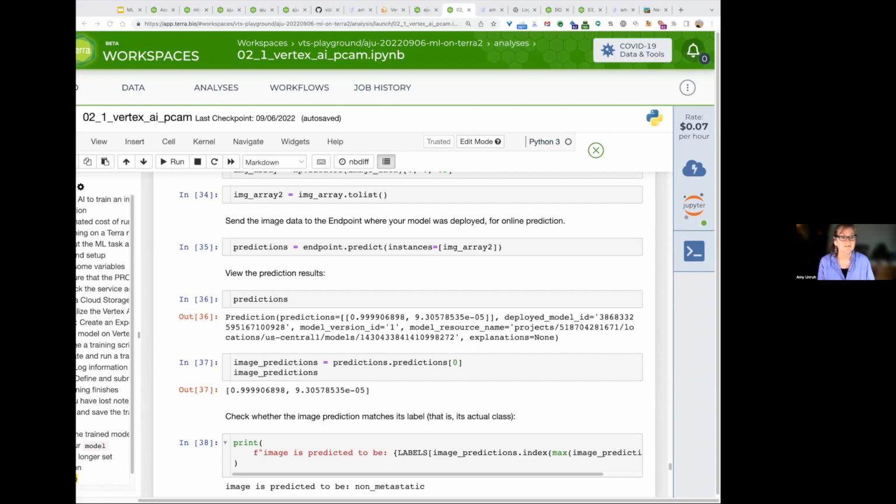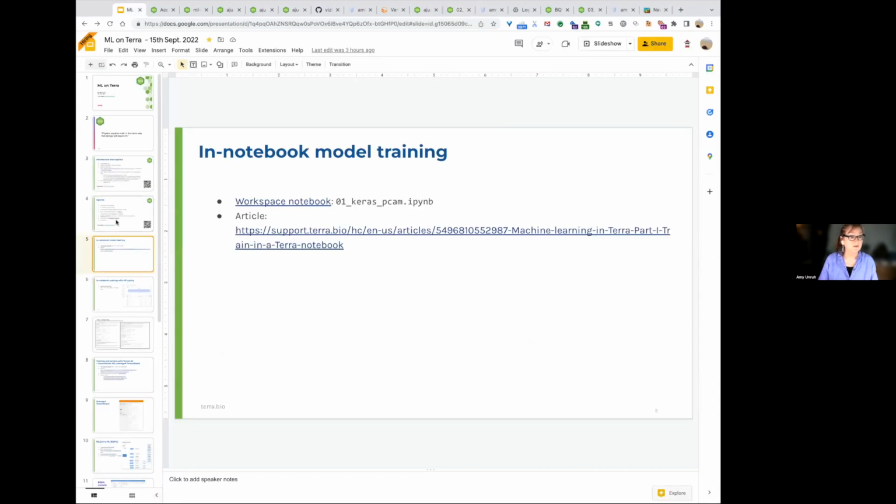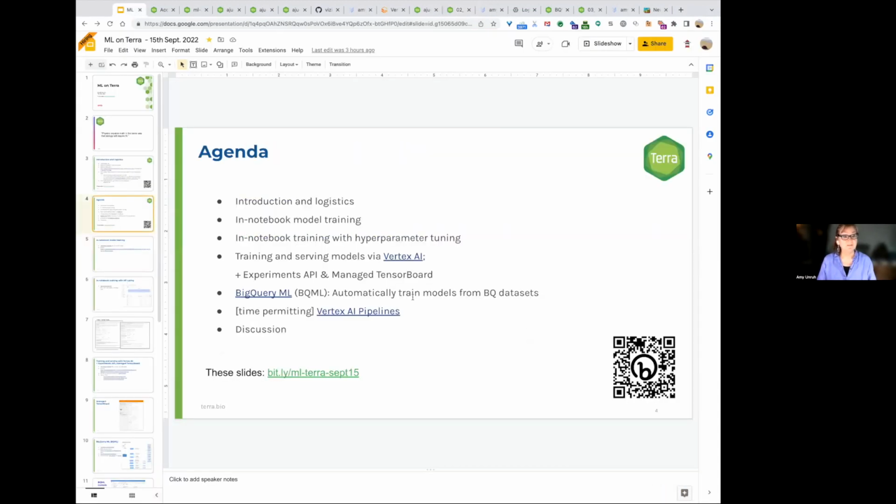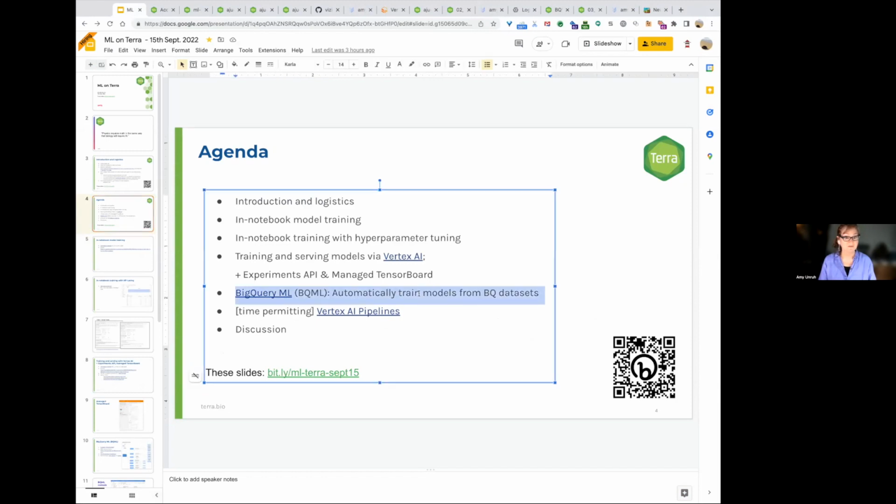And just sort of the basics of interacting with Vertex AI as well. Okay, no questions. So what I think I will do then is I'm going to, let me go back to the agenda for a little bit. Due to lack of time, I'm going to skip the BQML example. However, let me give it a little plug for it because it's really cool.